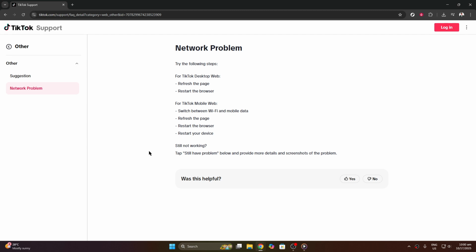That's the full path. Use Google to find the official TikTok site, click TikTok, Make Your Day, open the More menu, go to Support, tap See Other Topics, and then choose Network Problem. If the layout ever changes, look for similar wording or use the search bar on the support page to find network content quickly. And if this page is especially useful to you, consider bookmarking it for faster access next time.